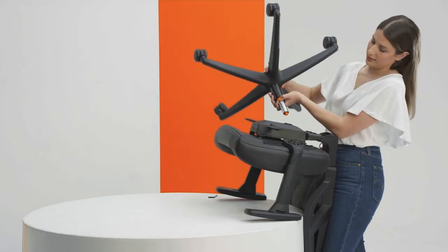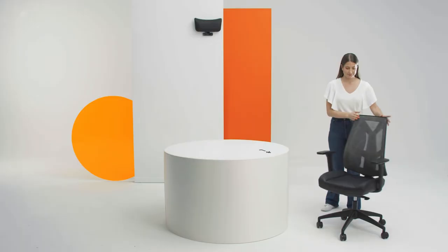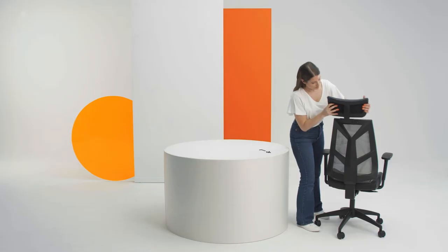Now, place the base assembly into the mechanism and flip the assembled chair over. We recommend using 2 people for this task. Finally, attach the headrest with the 2 short screws.